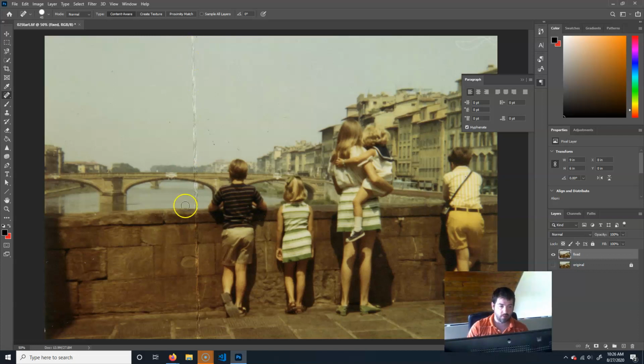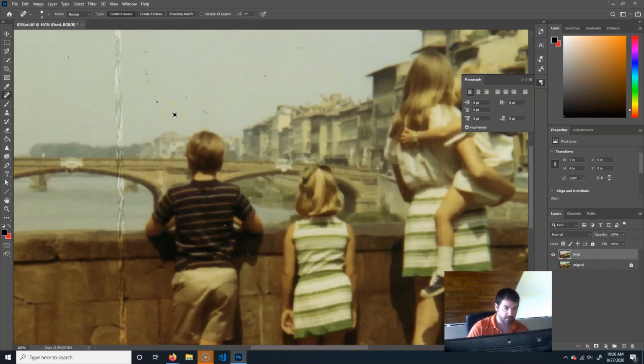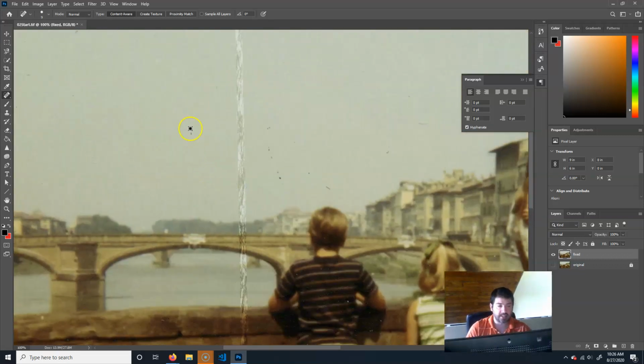Okay, so the most obvious one is this line right here. But before we even do that, let's see. I'm just going to zoom in a little bit closer. Control plus, Control plus. See these little dots here? See this dot? Watch. All I'm going to do is use my bracket keys, the two little things to the right of the P key. You want to make it just big enough that it covers it. And I'm just going to click, and you can see, boom, it's gone.